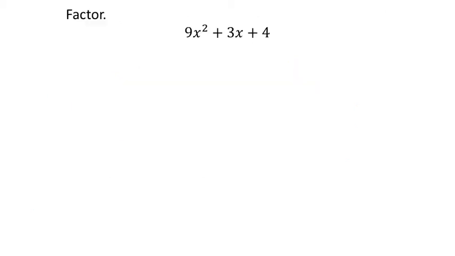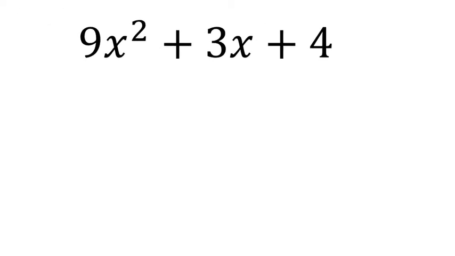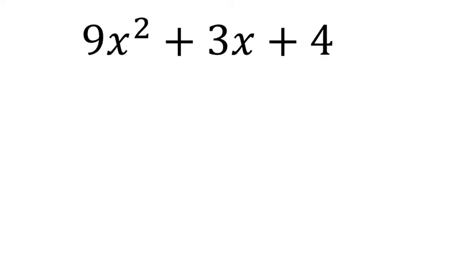Right now, I would say always expect there to be a greatest common factor in these, but that doesn't mean it always will happen. Like even this one, right? 9x to the power of 2 plus 3x plus 4. Well, I know 9 is divisible by 3, and there's a 3 right there, but the 4, it's not divisible by 3. So I know there's no greatest common factor with these two terms, okay?